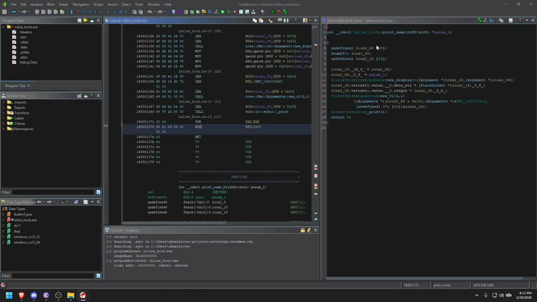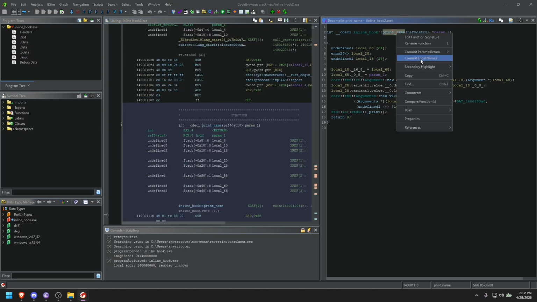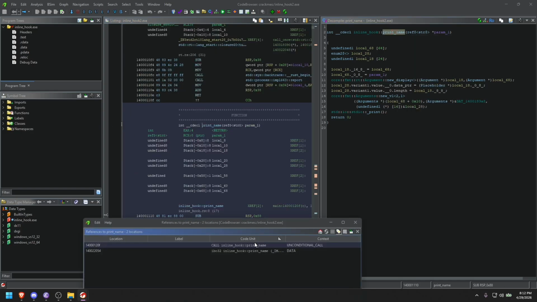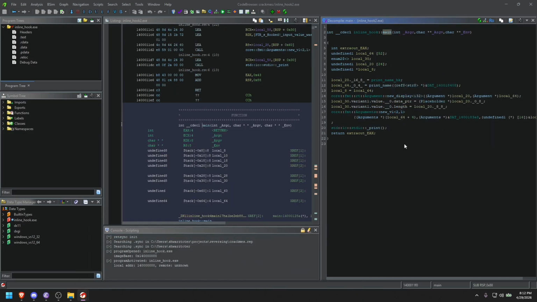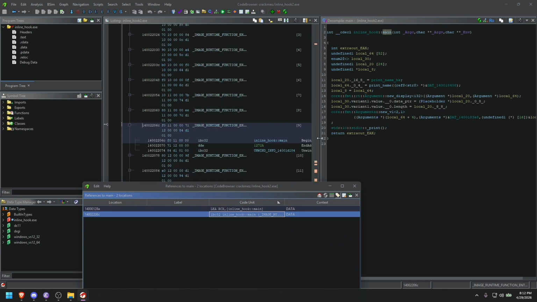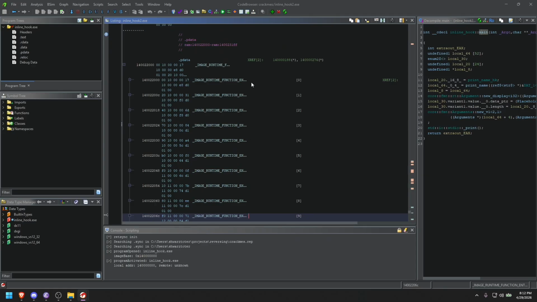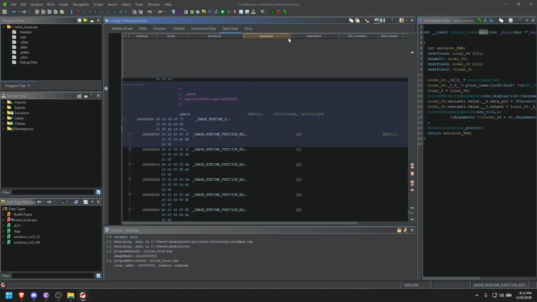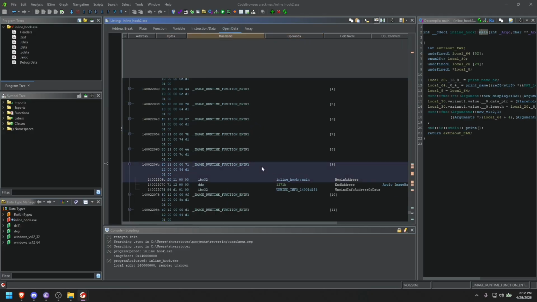This is the print name function here. Let's go back to the main, where it's called. What was that right there? Image runtime function entry.